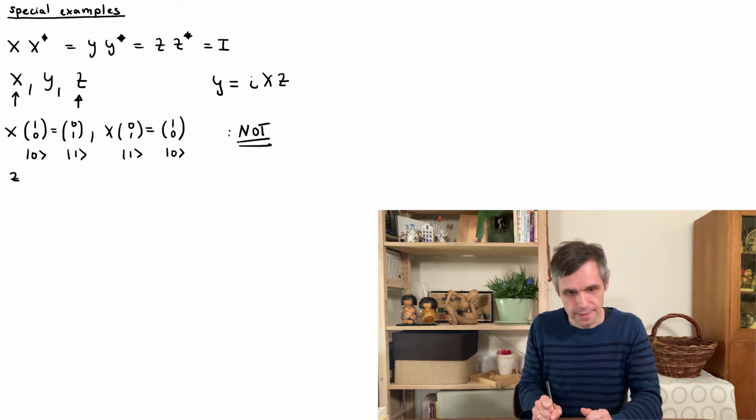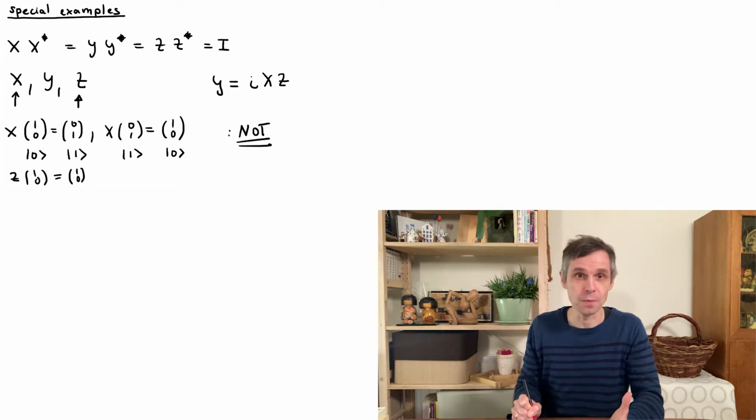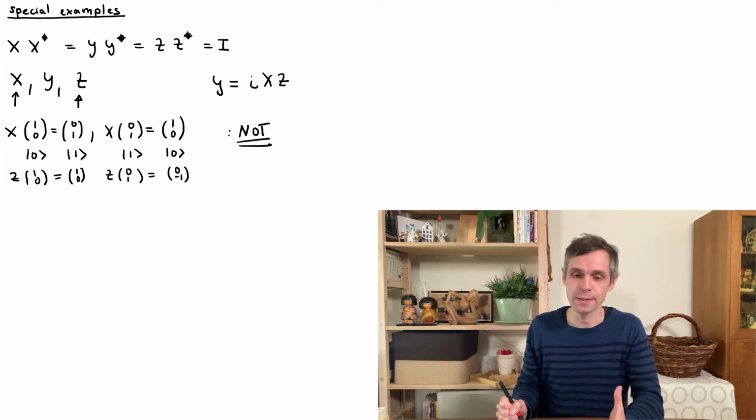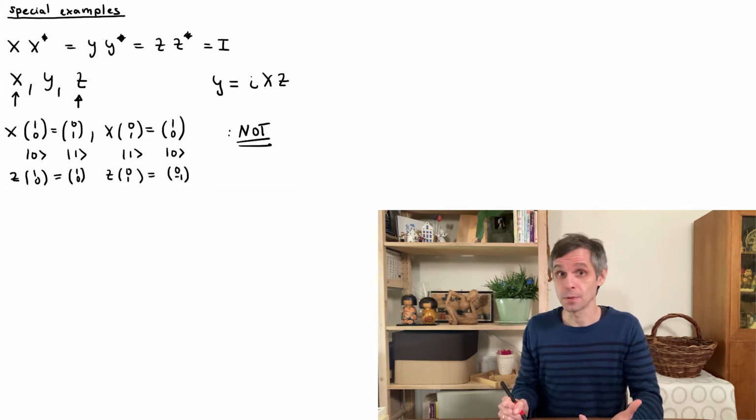And the gate Z is going to just leave the first basis state untouched, and the second basis state will just pick up a minus sign. This does not change the probability to find the qubit in the state 0 or 1, but it can be useful to change constructive to destructive interference. But in order to see such interference, we need superpositions.